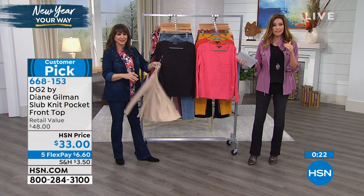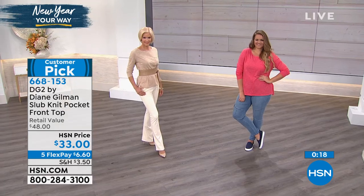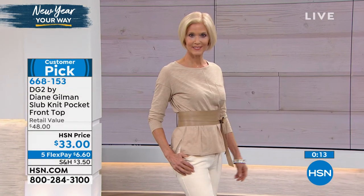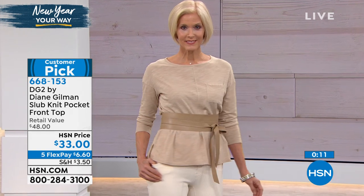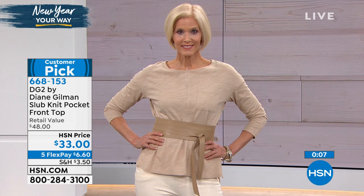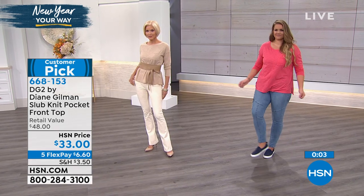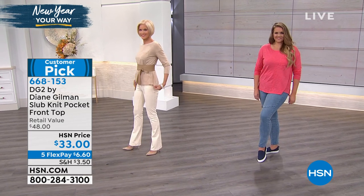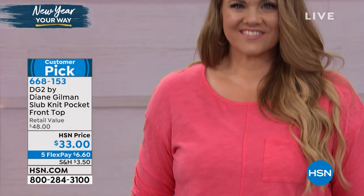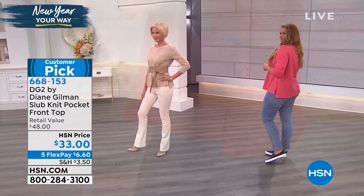Okay, so it is $33. It would look great with our Today's Special if you want that other base. So I'm wearing the Easy Tank with our Today's Special in black, but I could easily just be wearing this top in the black and it would still give me that same sort of column look. This is $33. Our Today's Special that you can see on Carol in the cream is our knit twill legging, jean, jegging, pant, boot cut. That's just $39 today and today only. Emily's wearing it in the salmon, this top, $33.